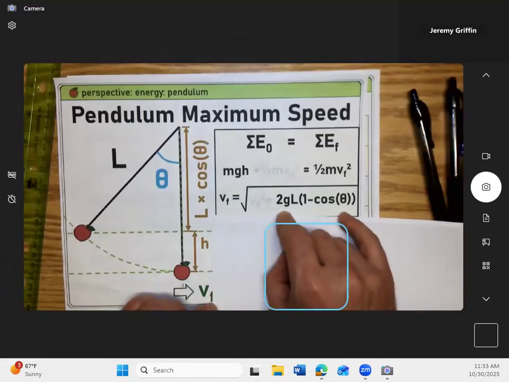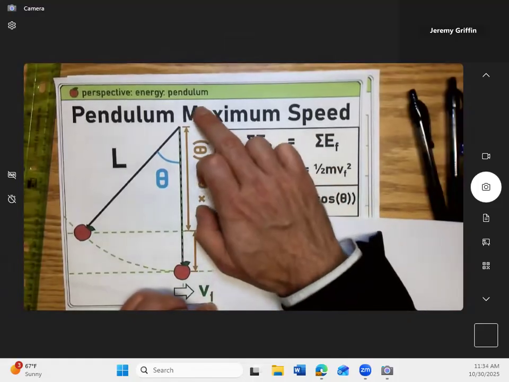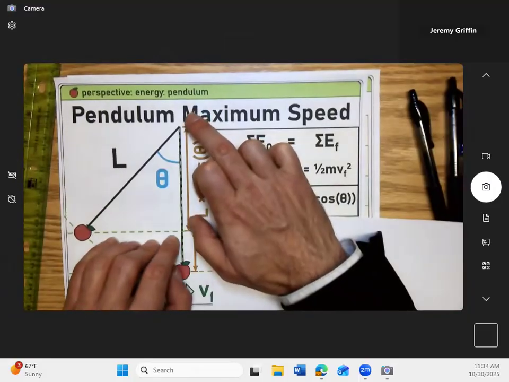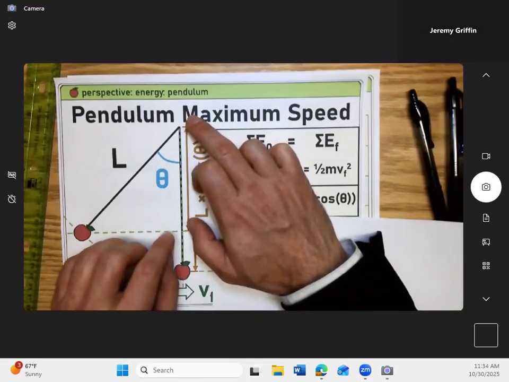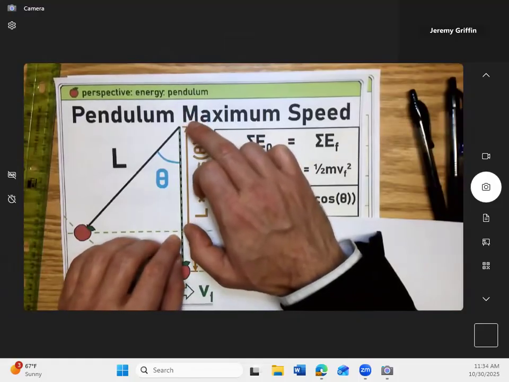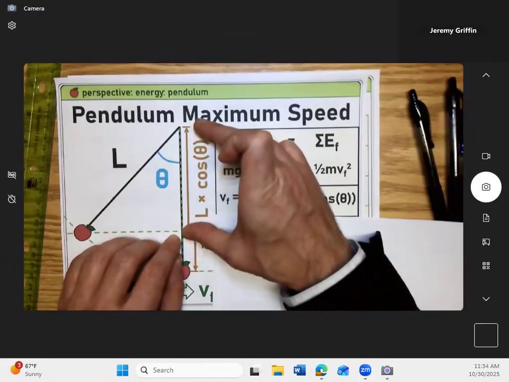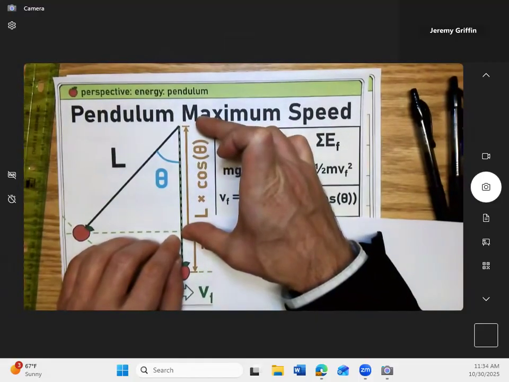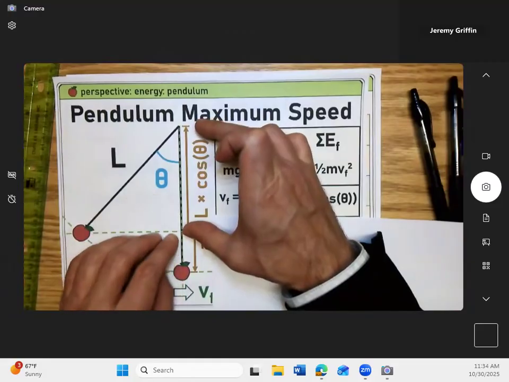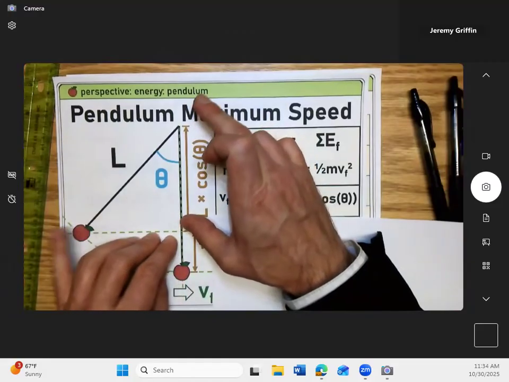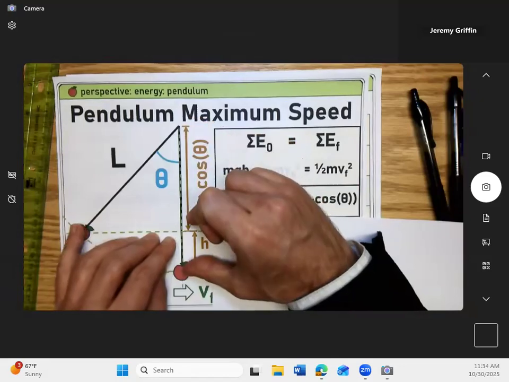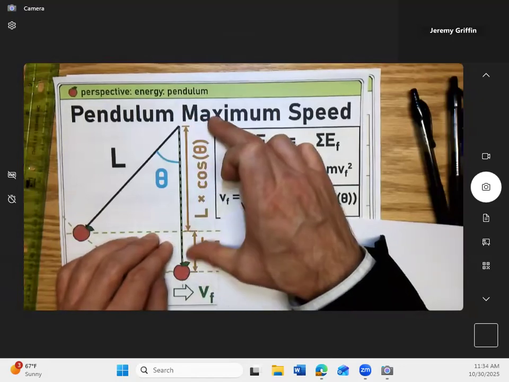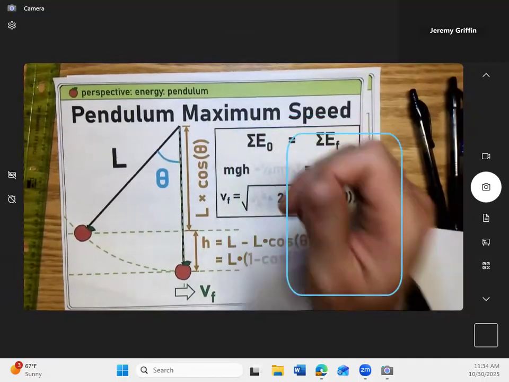It's just a funny looking h. So how do you get h? Let's go through some geometry. You guys see a nice right triangle right there? What is height in terms of L and theta? You guys get that premise, right? So this side is equal to what times what? L times cosine theta, right? Get that? Because cosine is adjacent. And then, guys, is this length of this pendulum equal to this full length right here? Same length. Therefore, this height change, wouldn't that be the full length minus L cosine theta? Right, there you go.